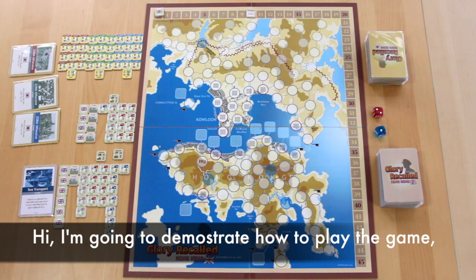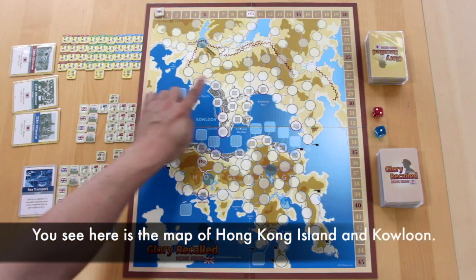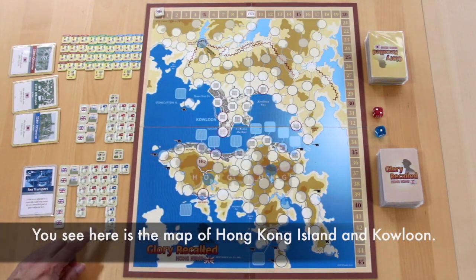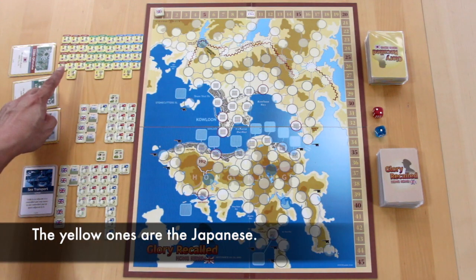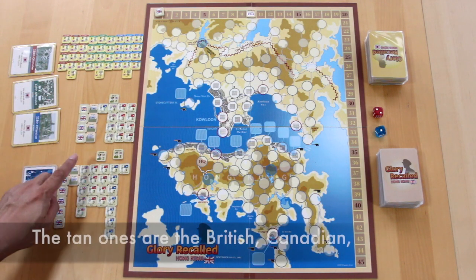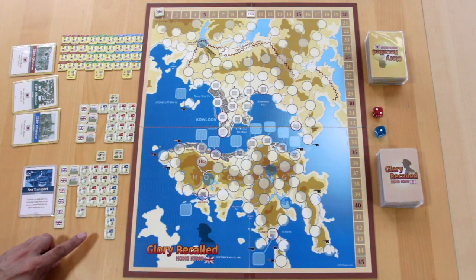Hi, I'm going to demonstrate how to play the game Glory Record, Hong Kong 1941. You see here is the map of Hong Kong Island and Kowloon. These are the fighting forces. The yellow ones are the Japanese, and the tan ones are the British, Canadian, Indian, and local Hong Kong forces.